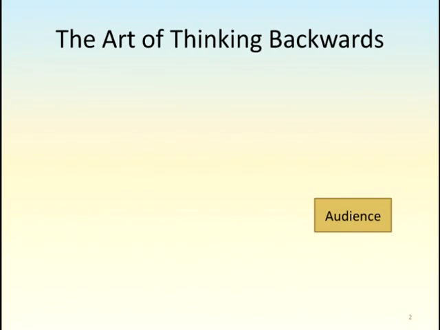So if we're going to think backwards about doing research, let's start at the end of the research project where we disseminate the research, and let's ask, who's going to read it? Who's going to take advantage of this? Who's going to use your research in their jobs or in their lives or whatever? No research is ever done just for the sake of doing it and putting it on the shelf. Research is always done for a purpose, and there's some group of people who are going to make use of it. We're going to call this group our audience. In technical terms, we can call them the stakeholders. There's a variety of ways you can refer to them.